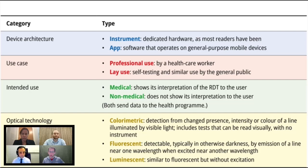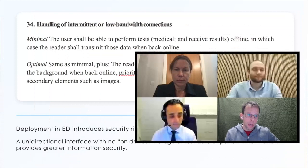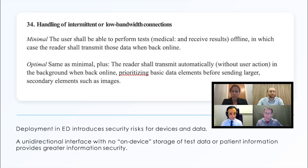Now, the device that was deployed into GSTT meets every single one of those except one, which is, if we go to the next slide, we don't meet this particular target product profile point because it says that it needs to be able to be hosted on the phone. Now, the reason we actively chose to have a very light footprint on the device in the clinical setting rather than it being all on the phone was because deployment within ED and within remote clinical settings makes it a risk for data security, for health data. If you're storing patient information on a device, which you'd have to do if you weren't actually requiring connectivity, then if someone picks up that device and walks out, they are walking out with patient data.